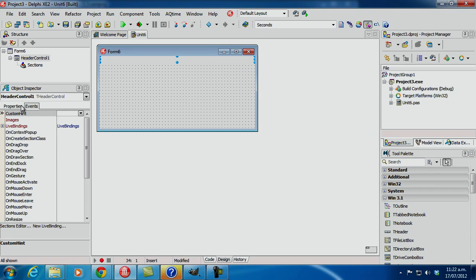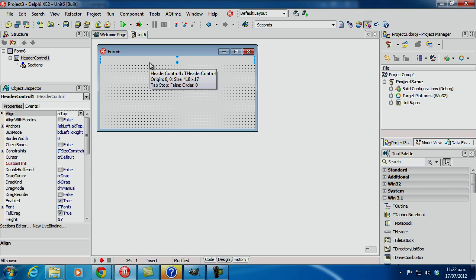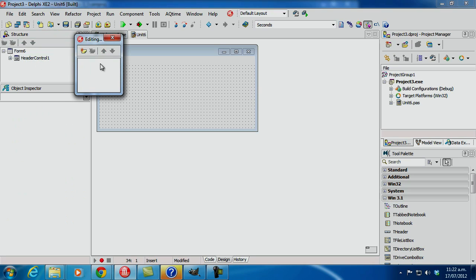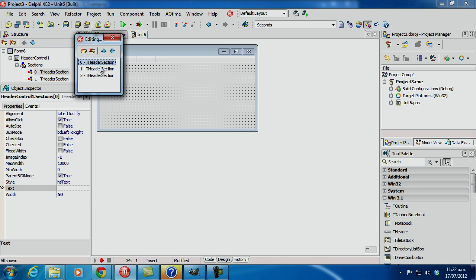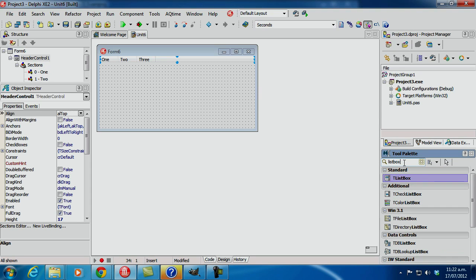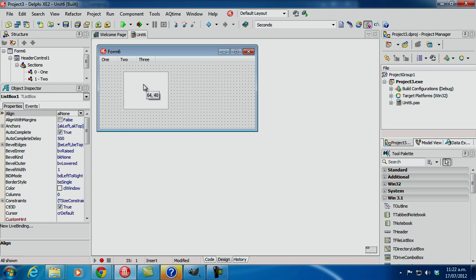which by default gets aligned to top, and in that we can create a number of sections. So I create 3 sections and rather creatively call them 1, 2, and 3. And also add some list boxes, also 1, 2, and 3.